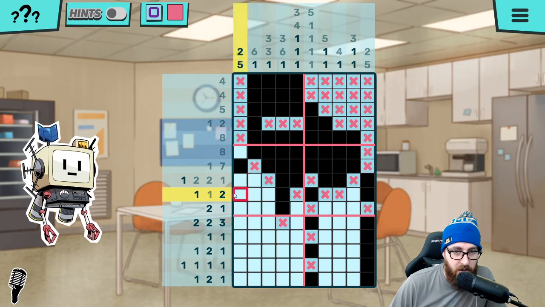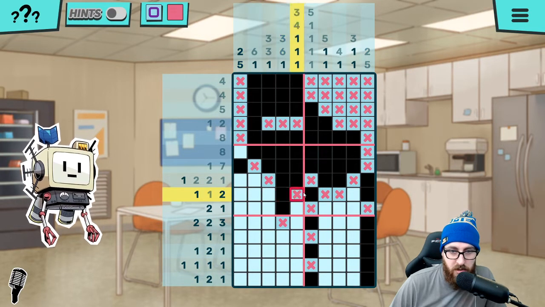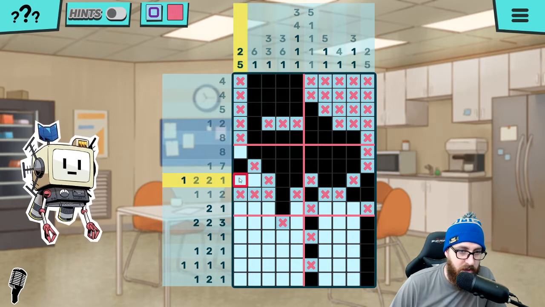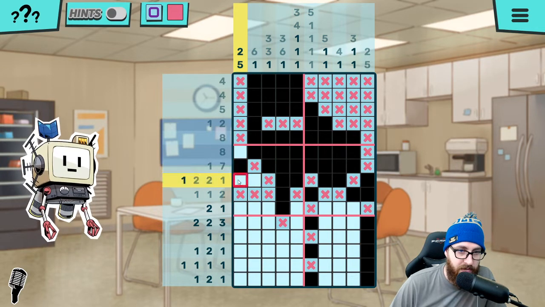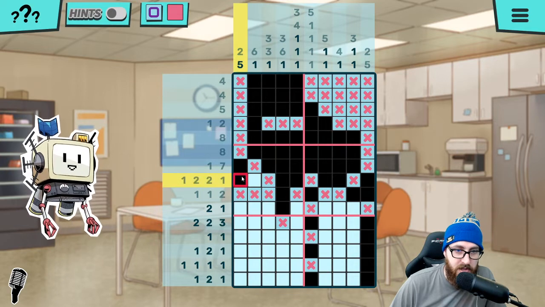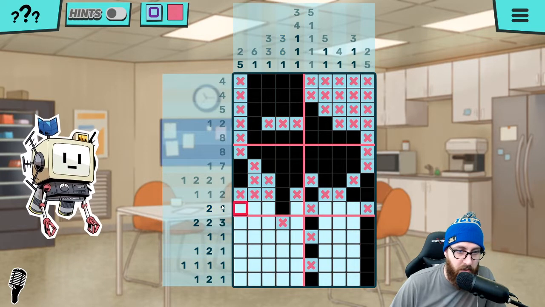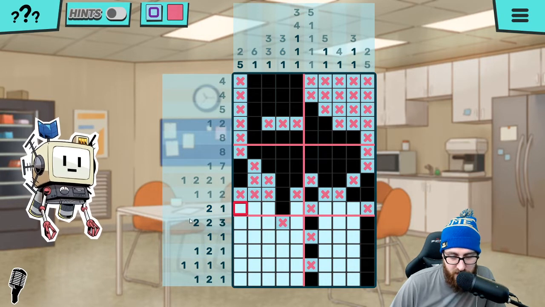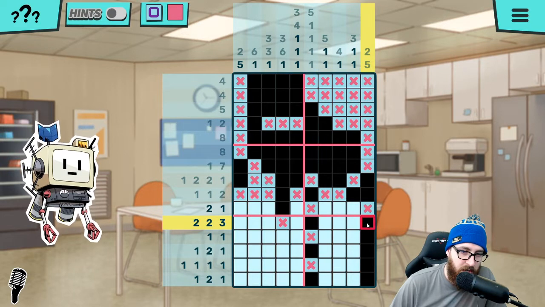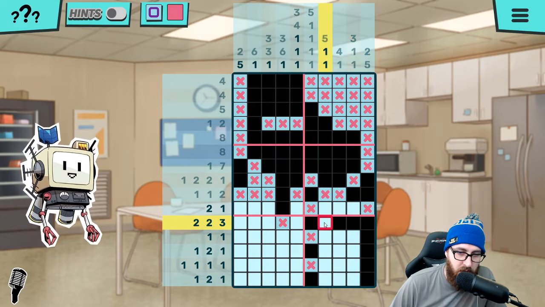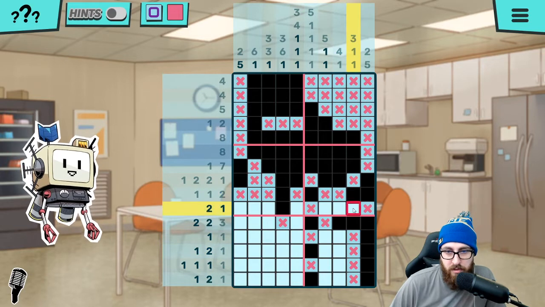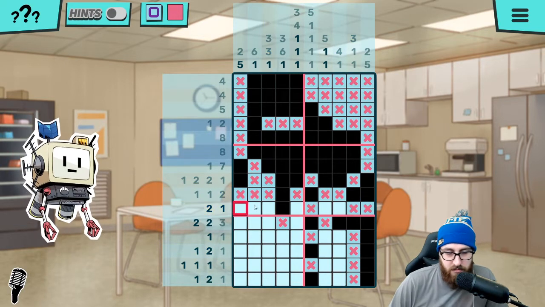So now if we look across, we have 1, 1, 2, 1, 1, and then that has to be 2, so that's done. Still have a 1 that needs to go here somewhere. We have a 2 and a 5. That's done, so this 2 has to be there, so we can section that off. So we still have a floating 1. This could be the 2 or the 1 in this row, so we can't mark that off just yet. A 2, 2, 3, so this is actually a part of the 3. Boop, that's a 1, 1, 1, 1. We have a 3, 3, 1 in this row, so that one's done.